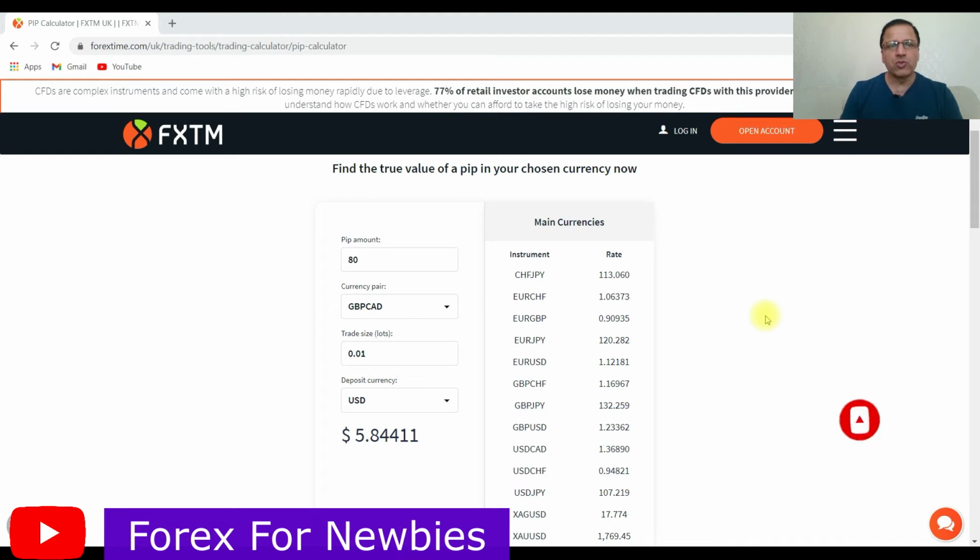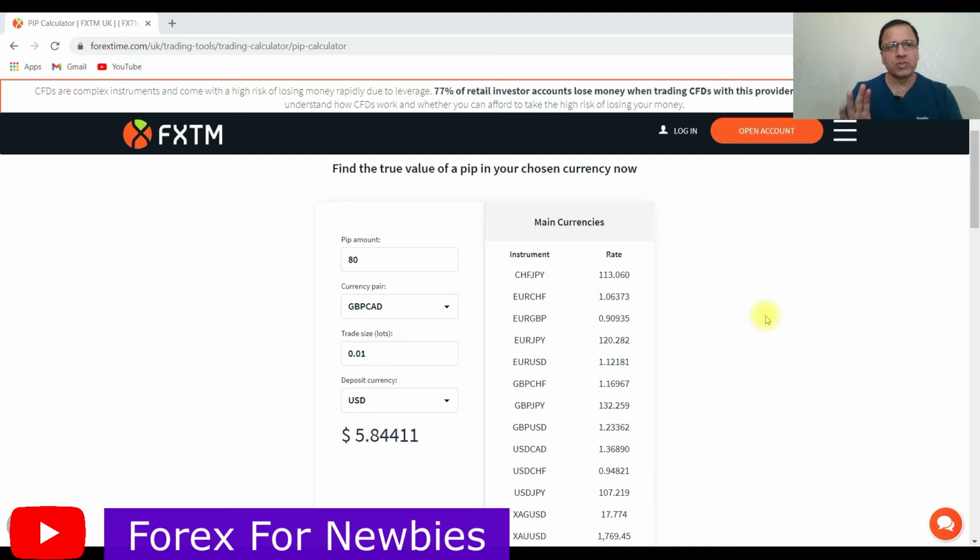But before I go into that tool, first of all, let me tell you a couple of very big mistakes that not only new traders but semi new traders as well make. First of all, a lot of traders send me their screenshots, and what I see is that they are using different lot sizes in different trades. That's a very big mistake, traders.